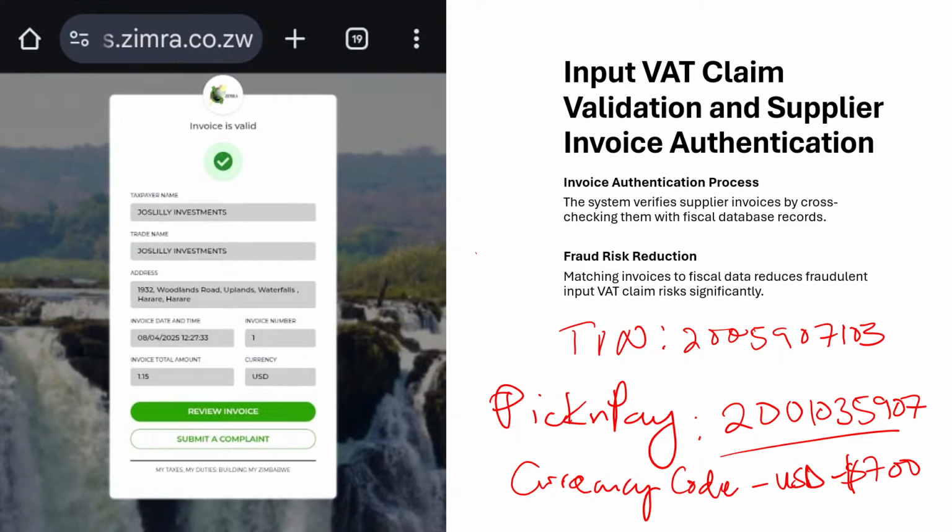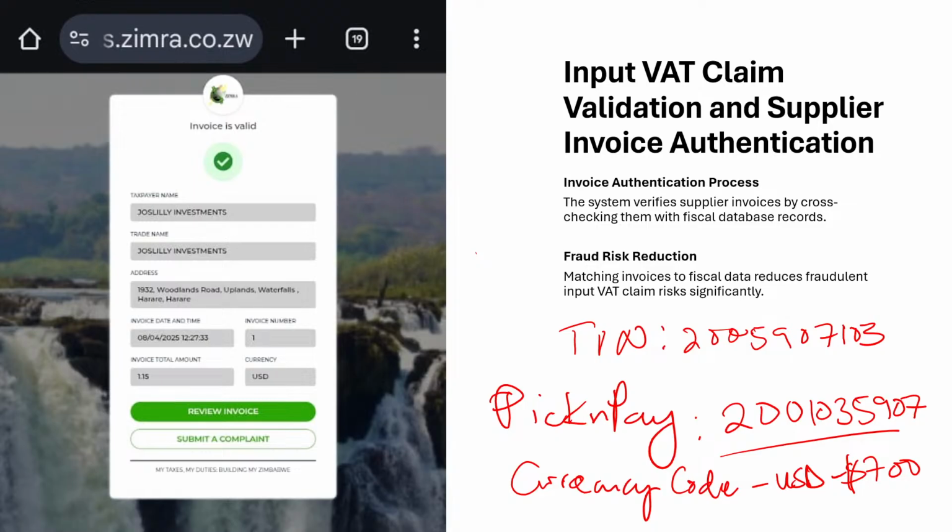This is the new module that they have put.